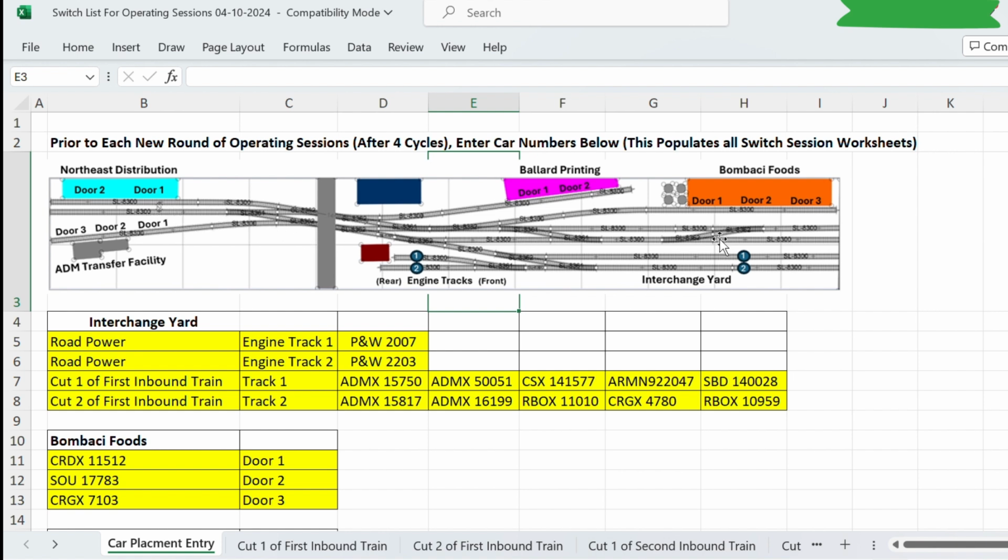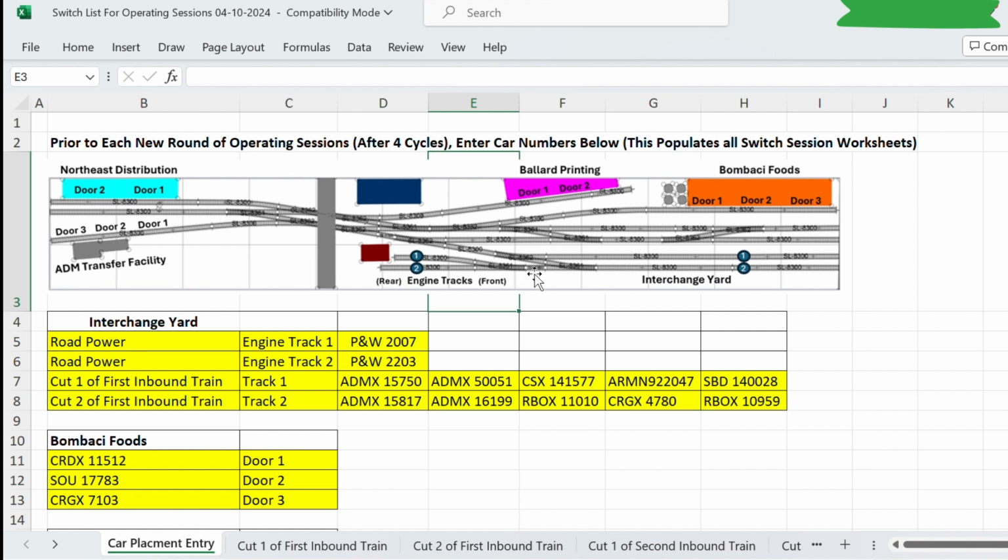You've got multiple runarounds, 1, 2, 3, 4, if you really count them all, and you switch all the industries based on what shows up on the switch lists that are generated from this program. And then once those cars are switched out from track 1, you're going to come back with the cars that you've exchanged. You're going to pull up and back those cars into interchange track number 1.